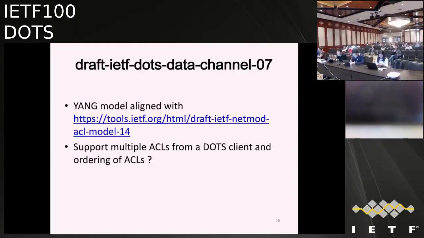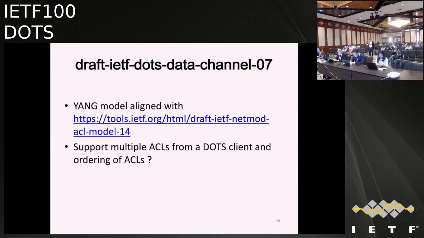Okay, so basically, to do with mitigation ID, my understanding was the mitigation ID was unique per DOTS client, DOTS server, and it wasn't across a whole domain. Mitigation ID is unique on that particular session, and if there was an overlapping mitigation ID on that same session, it would be a conflict. Also, with the ACLs, if we are going to drop ACLs, then we are throwing away half of the data channel specification.